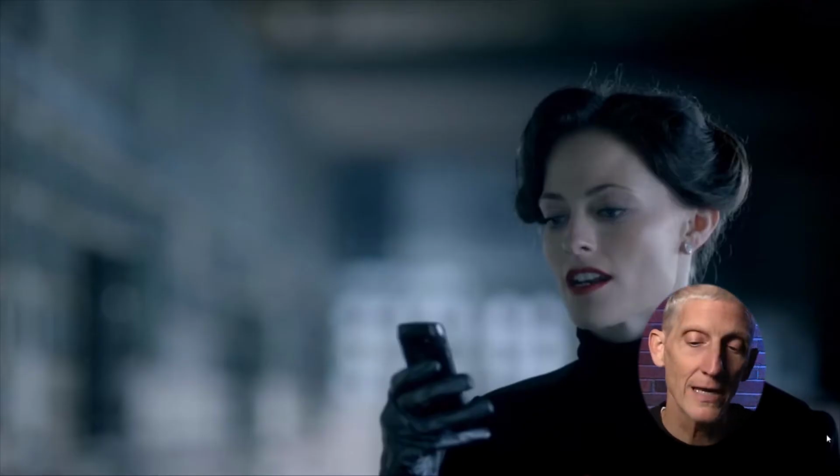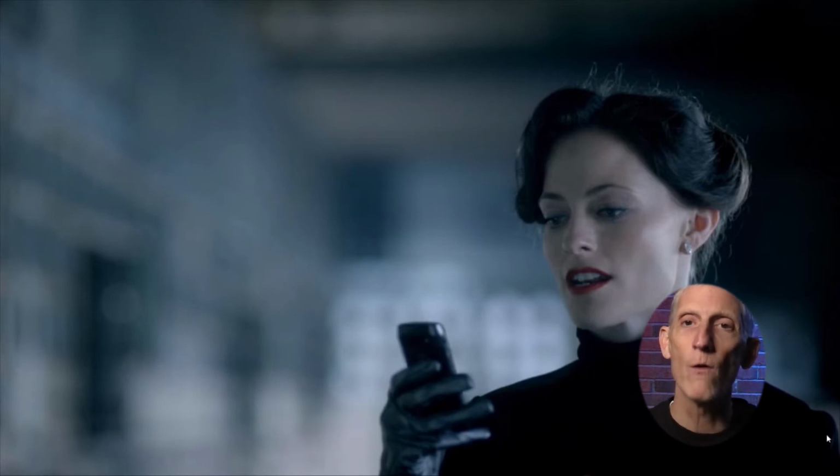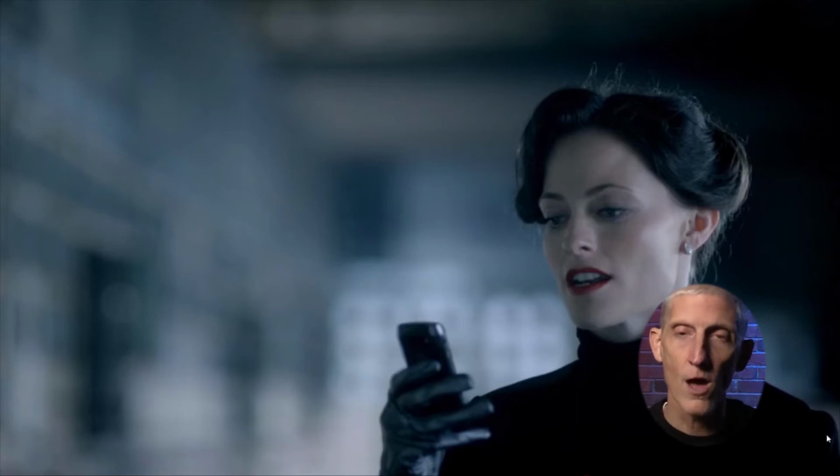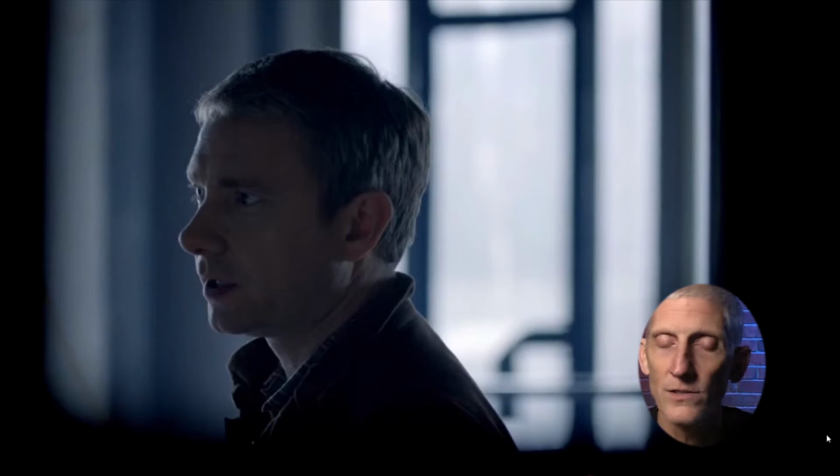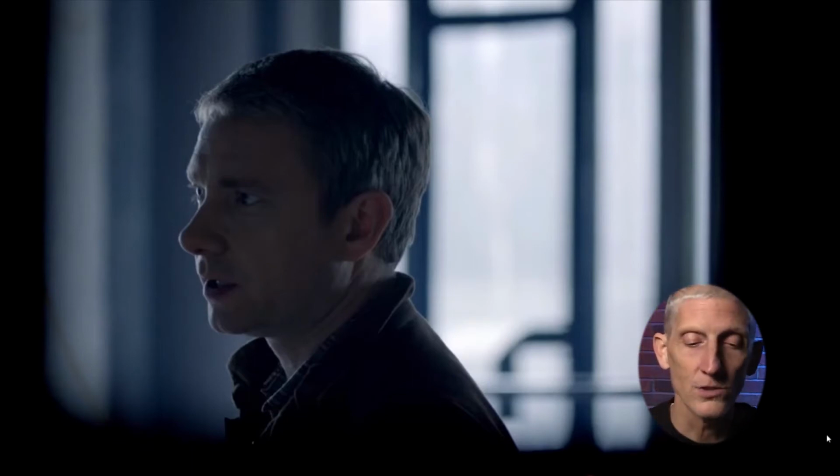She pulls him back in by using a cell phone. Notice now the intensity picks up, and we've gone to a tight close-up. We're a little tight on where before we had a medium shot. Now we've got a tight close-up. He goes to a tight close-up as well, so you know they're most likely arguing. They change the camera angle again to keep the audience engaged. We've gone to that little peekaboo shot right there.